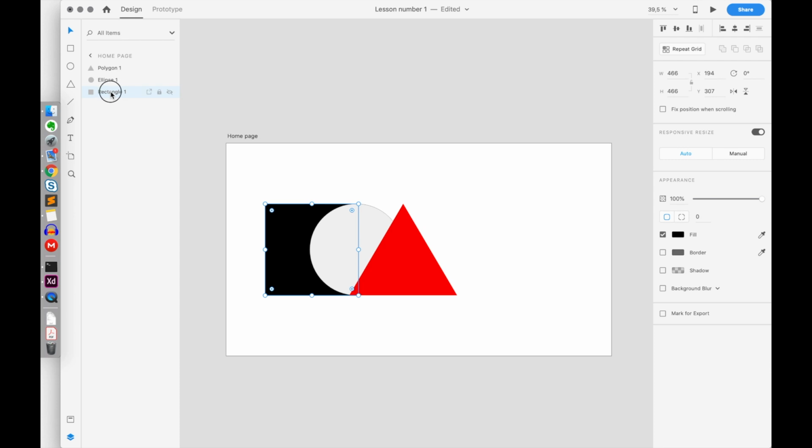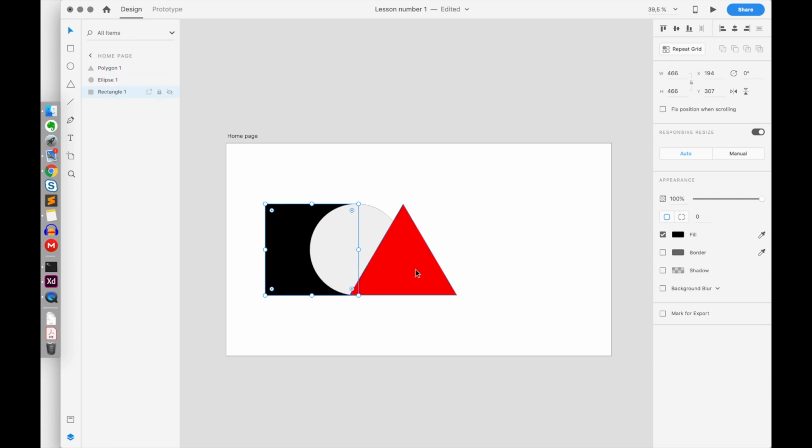Once we simply grab the rectangular layer and position it above the ellipse, you can see that the rectangular object on the canvas is now overlapping the ellipse because of the layer's position. Now I will simply change it back and forth so you get the idea. Now you understand that the position of the layers on the layers palette is very important.